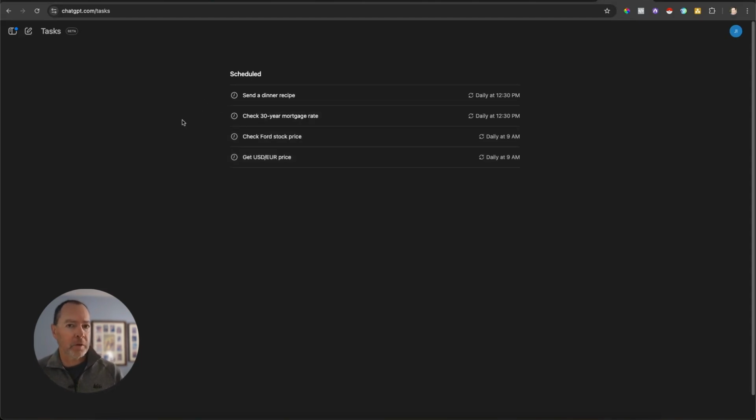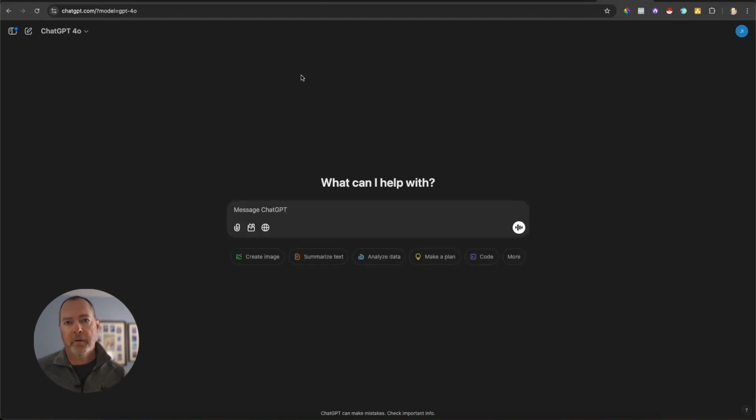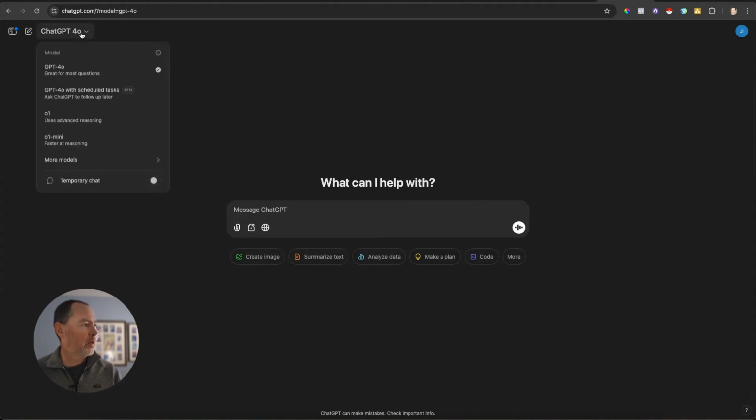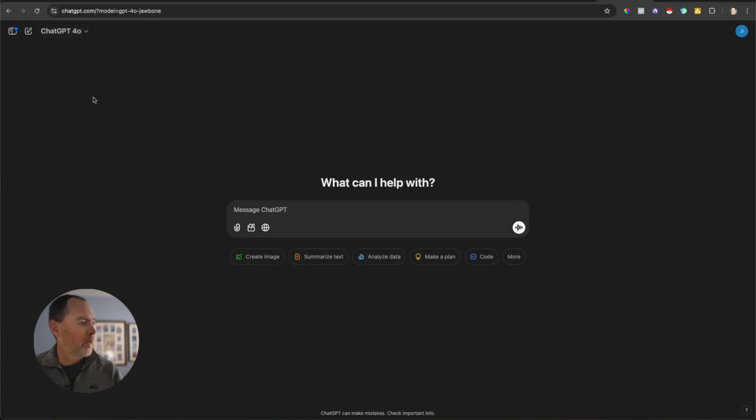So if you're looking for how to create tasks, all you have to do is jump over here in your ChatGPT, start a new conversation, and then in the little drop down, it's going to be here as the second option to set up a scheduled task. And it's the same on your phone. If you want to use it from the ChatGPT app on your phone, you can totally do that. You just have to get into the app, and then before you start a new chat, just make sure you hit the little drop down at the top and switch into scheduled tasks. And then once you're in that mode, you can start creating.